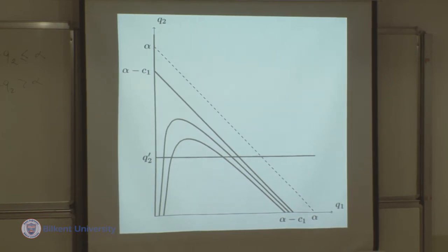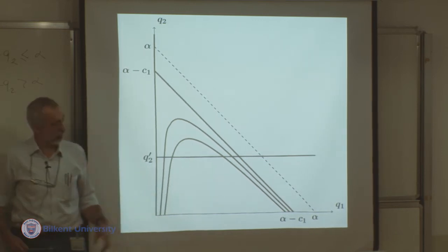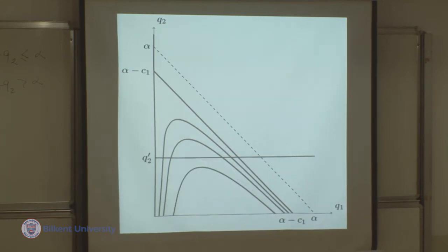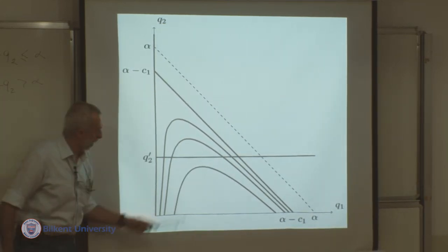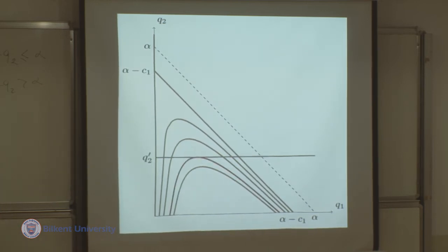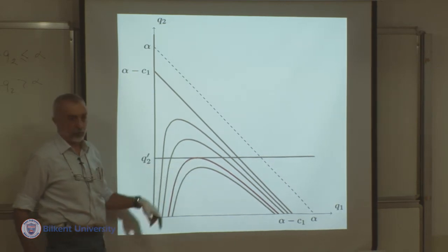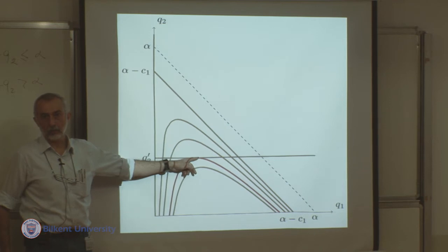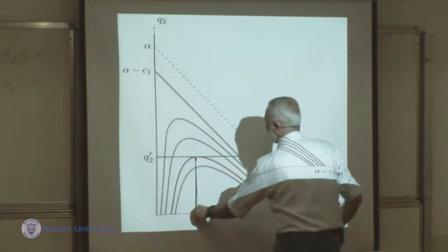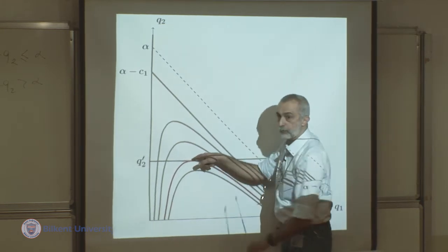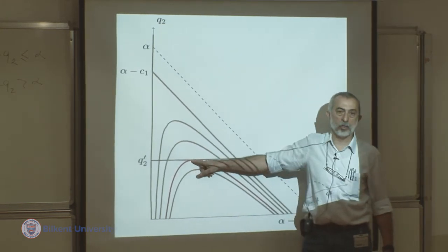Yep, you look at the indifference curve that's tangent. Exactly. You look at the indifference curve that is tangent to this horizontal line. That's exactly what you do. So again, I don't even have to worry about that. I draw several indifference curves, and then I have the indifference curve which is, as your friend suggested, tangent to this horizontal line. So if he plays this strategy, he's on this indifference curve. If he plays any other strategy, firm 1 is at a lower indifference curve.